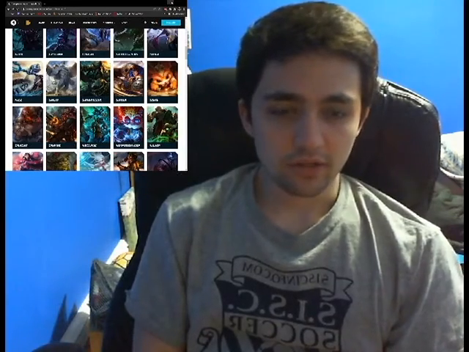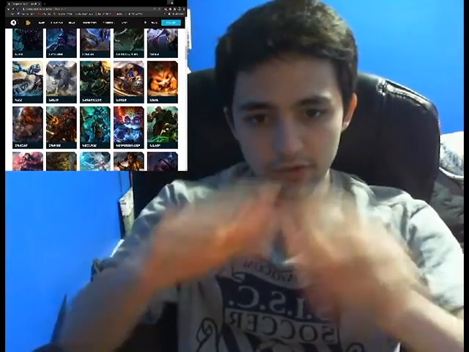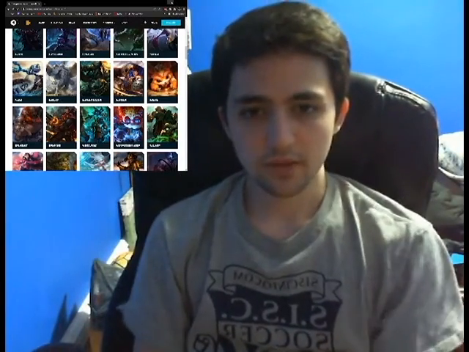And then his R, he throws the casket in the air, and it falls down. When it falls down, it does some damage, and it knocks people back. So you can throw it, and it'll knock people towards you.